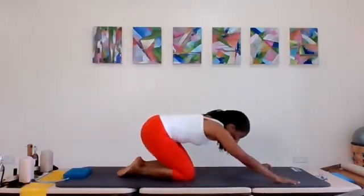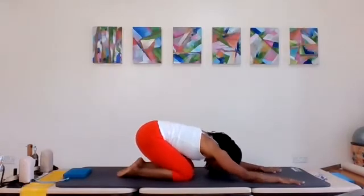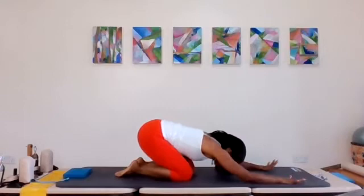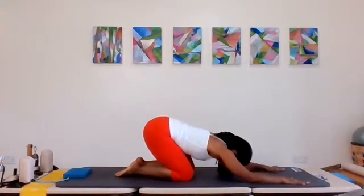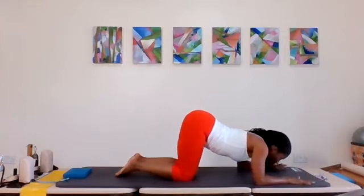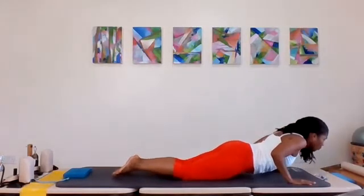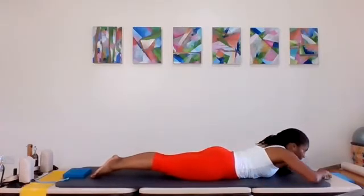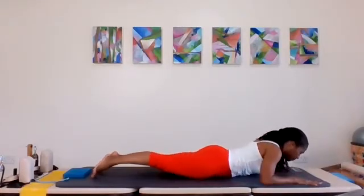Stay there for about 3 breaths. And now what we're going to do is roll through to come to prone, okay? Prone is on your tummy. So roll through, press that body through the arms, reaching through all the way forward into your prone position, okay? And we stay here for a second.